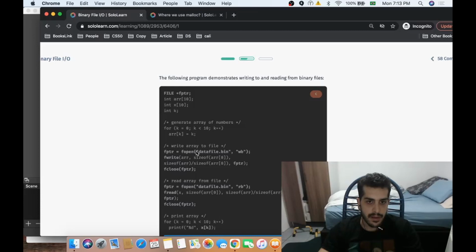I'm gonna open a file called datafile.bin with the write mode. I'm gonna write the entire array R to the file.